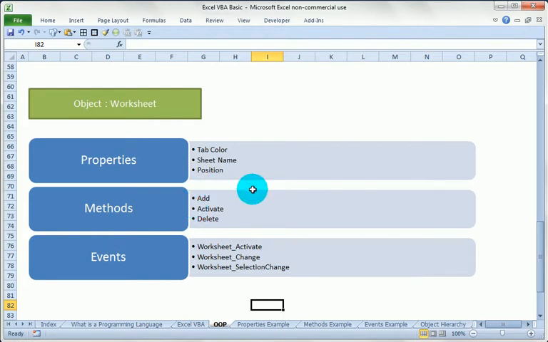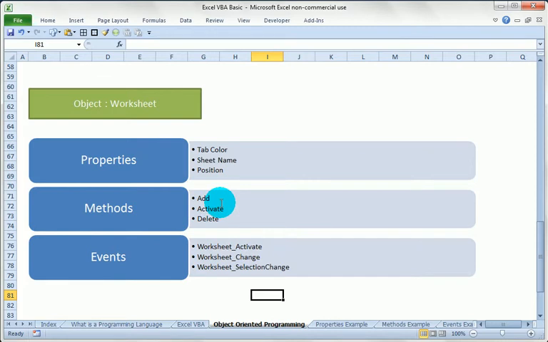Now, don't get too confused or too worried about how I am going to use the properties, methods, events. But I will have an example for the properties, methods, and events in Excel VBA in the virtual world. So I will just rename this back to object oriented programming, and that leaves it how it is.